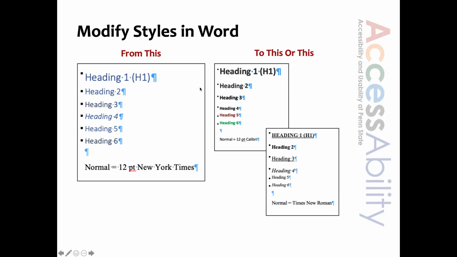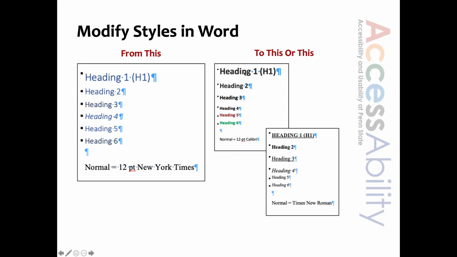However, the nice thing about Word is if you understand styles, you don't have to manually format all your headings. Instead, what you can do is change what your headings look like to what you want them to look like. So this is sort of the default Microsoft template. And actually, if you used it with a sans serif font instead of Times New Roman, it would probably look okay, but it may not be what you want.